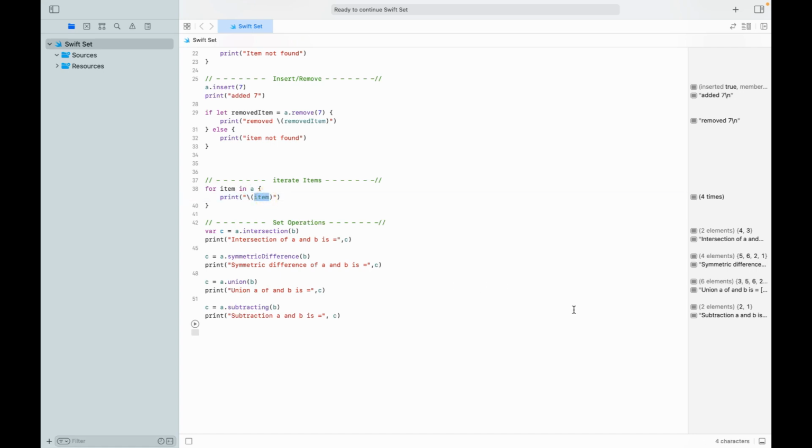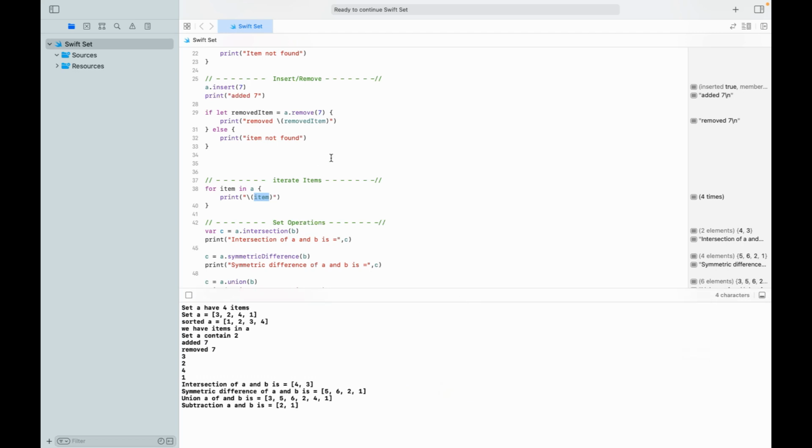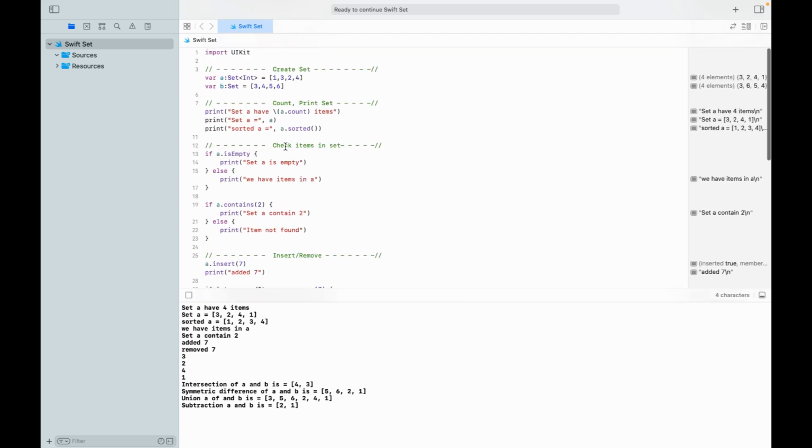Let's see the outputs here. If you go to the bottom part, the console area, drag it up. See here, I'll show you the output. Set A has a count of 4 items, and if you print set A, its values are 3 2 4 1. After sorting, it is 1 2 3 4.